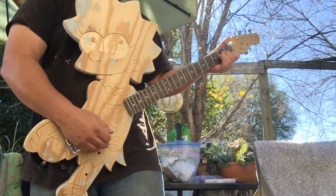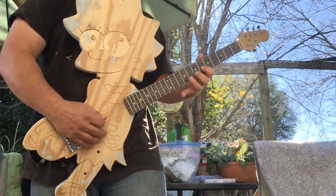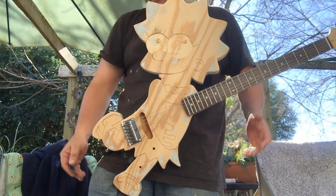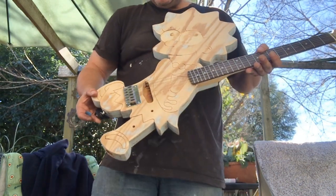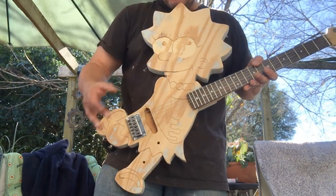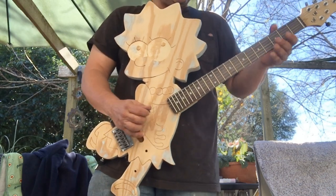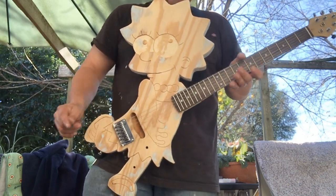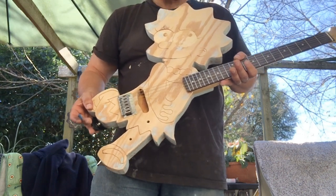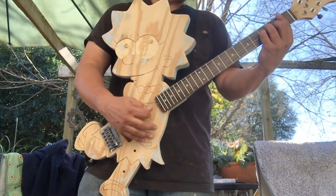All right, so we're going to let this set for a little while. Go inside and get a full intonation and tune and everything like that, and then I'll show you. And then I'll probably let it sit overnight. Or if I'm happy with it later, we can start the ugly phase part two, where we start doing the wood grain filler. But I like to have it for a day before I start the body work, because the body work, you know, is going to take a couple weeks to complete.